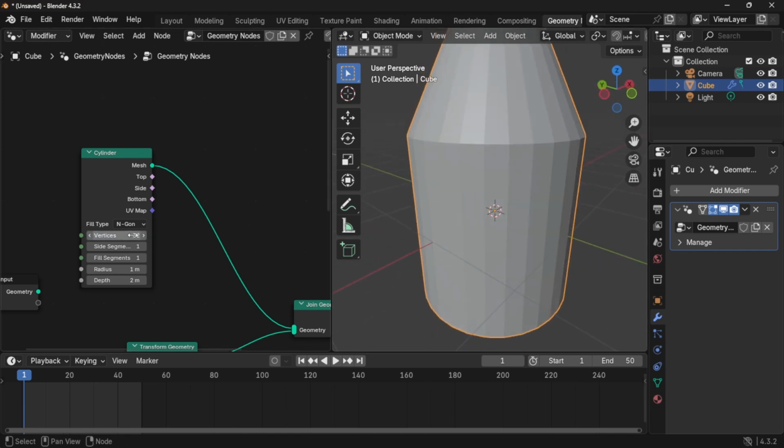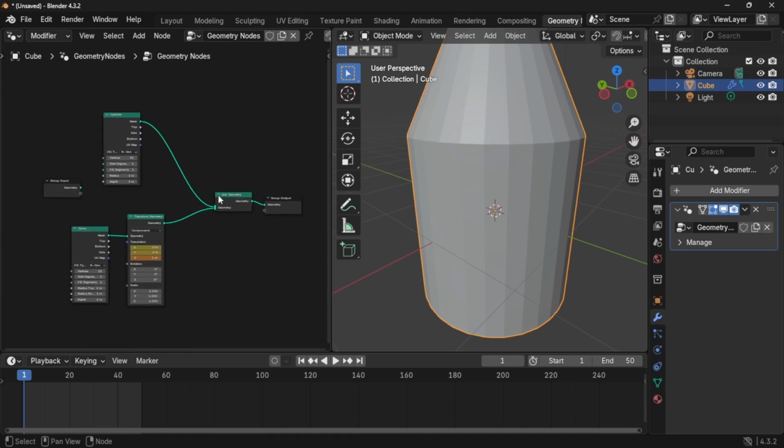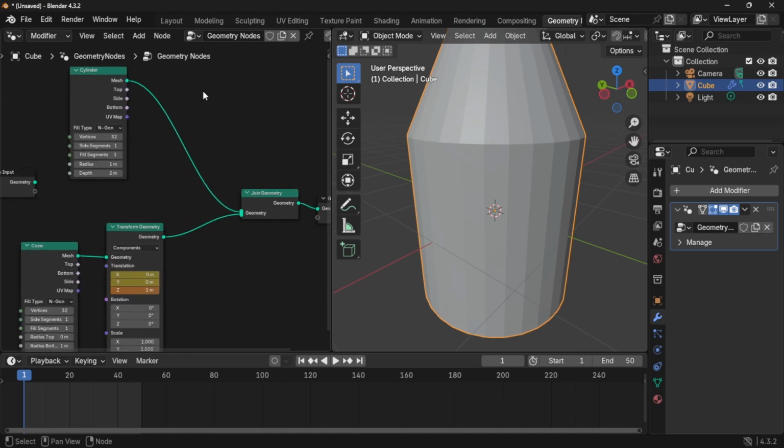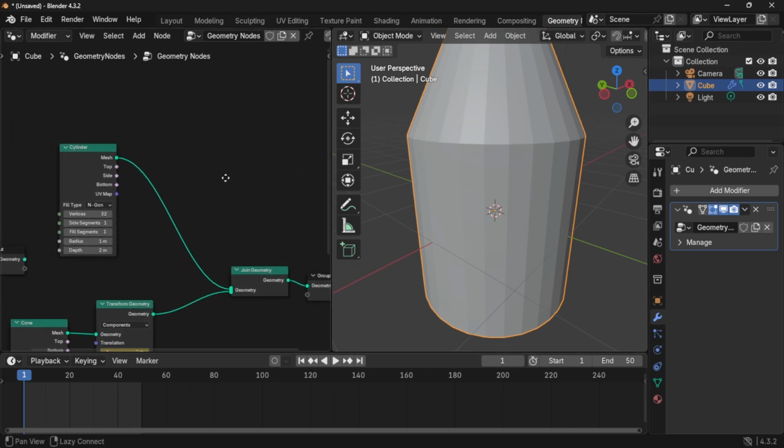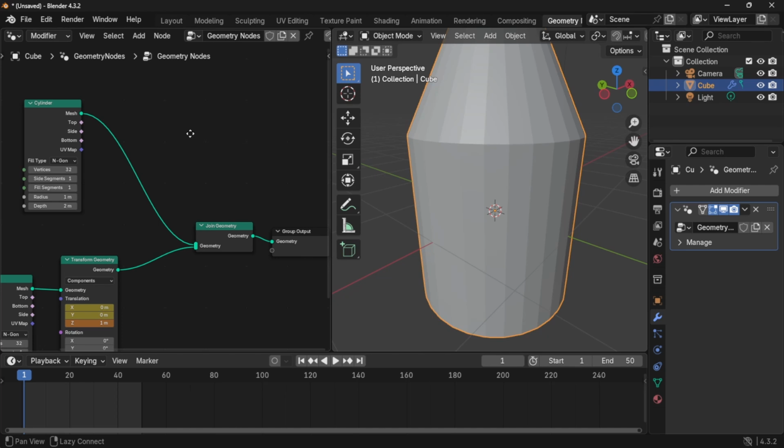Now, this is also something that we can do in our regular viewport, but this will be more difficult going forward. So, in geometry nodes, what we can do is basically we can have some values and we can change it anytime during our course of animation or our design. So that is one added advantage.